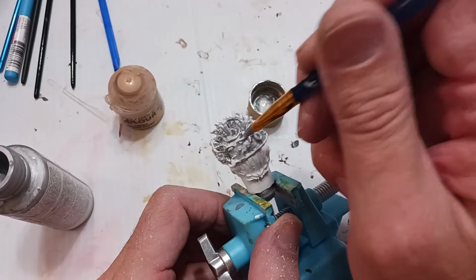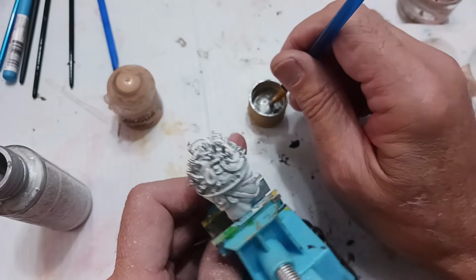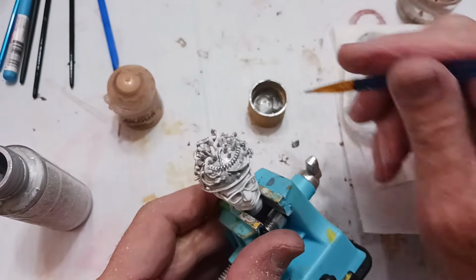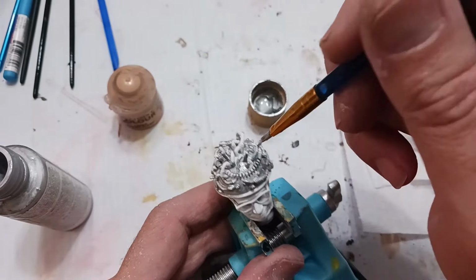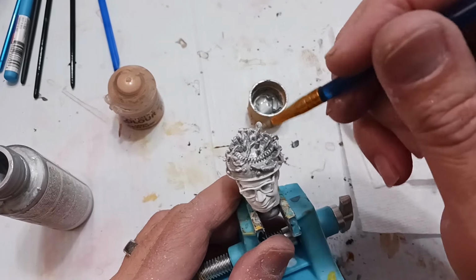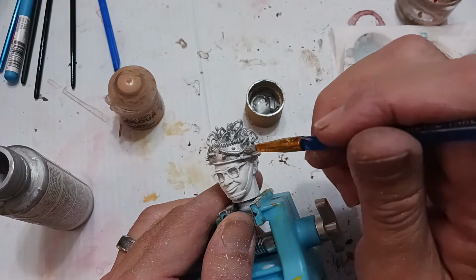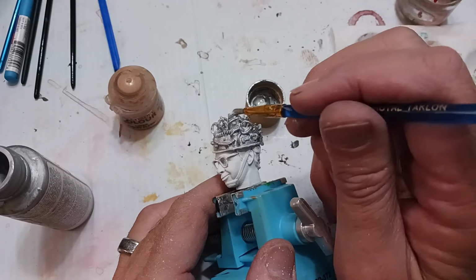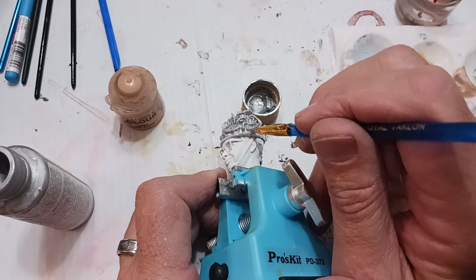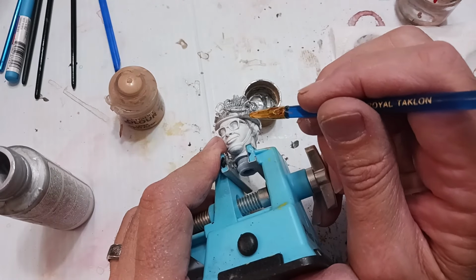I got a good deal on both of my printers, actually. They were both refurbished. I don't know if that's hit and miss, because one of my Mego buddies had some issues with the Creality one that he got. Apparently the seller sent him one that wasn't repaired. It ended up being a happy ending on the story, let's put it that way. So no harm, no foul. But I think the least expensive way to get started is to get yourself a very inexpensive printer and then learn off of it. Because if you bust it or make a mistake, you're not out a lot of money. Well, that was my reasoning anyway.